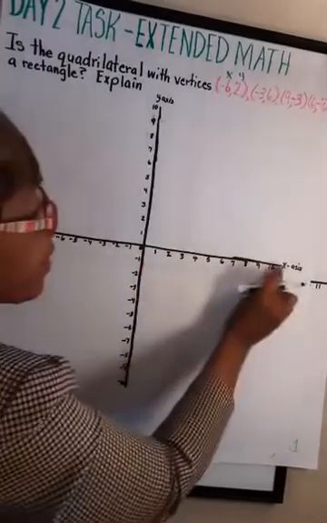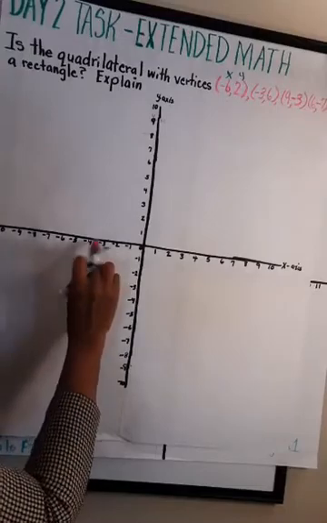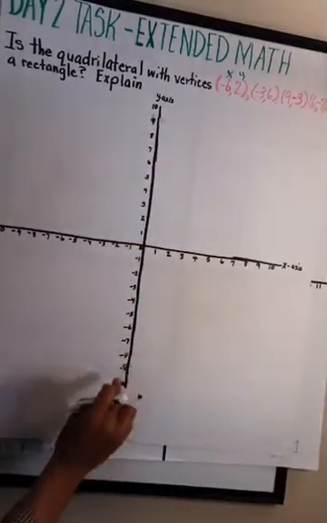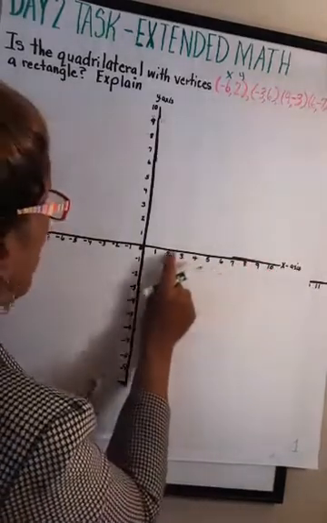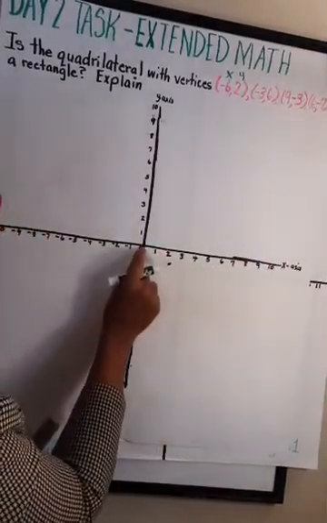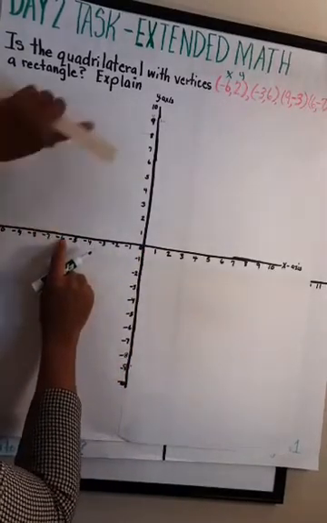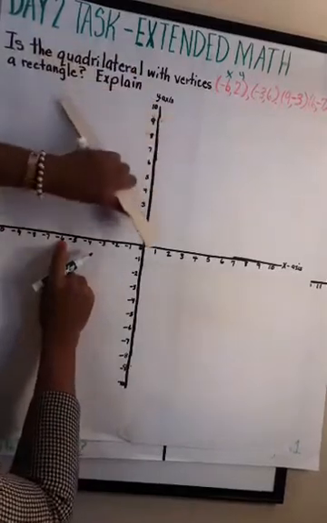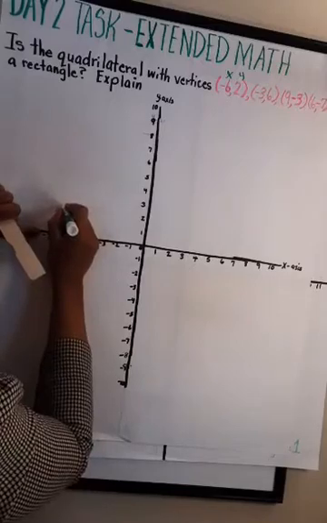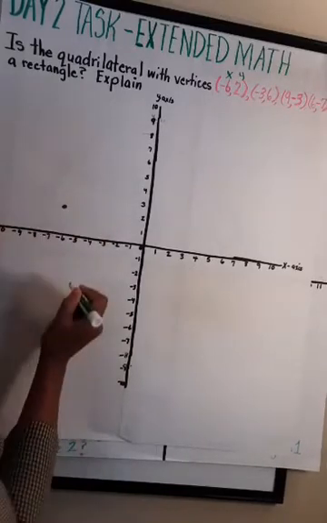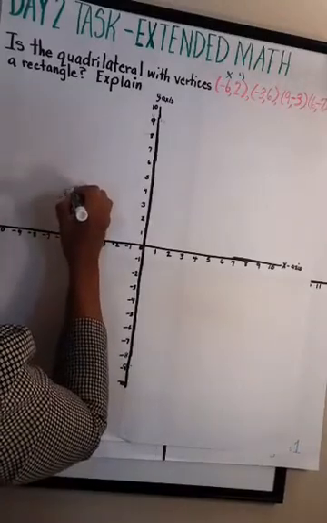So we find it here. This is the x-axis, so we'll look on here for the x, and we'll look here on the y-axis for the y. So let's plot the first one. A negative 6. We'll start at the origin, 0, and go to negative 6. And we go up 2 on the y-axis. That'll be 1, 2. So there's 2 steps up, and we plot our point there. So this will be (-6, 2).